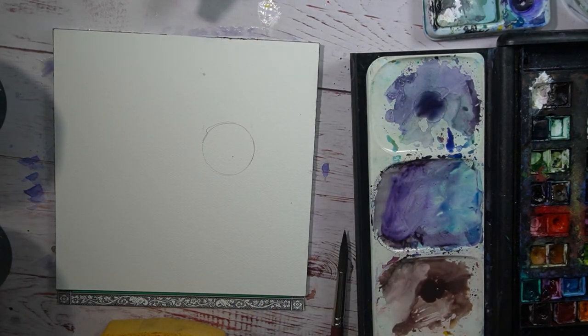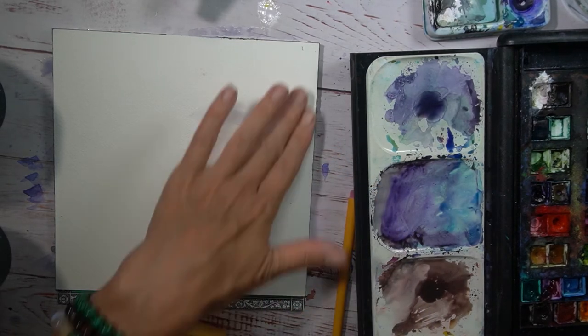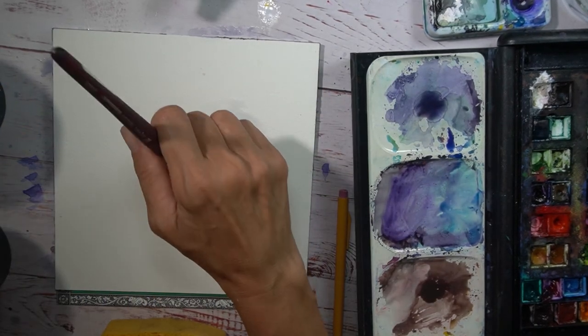I took my ink bottle and I made a circle on my canvas. And this is the watercolor block Arches, and it's probably a 7 by 7 square, something like that.